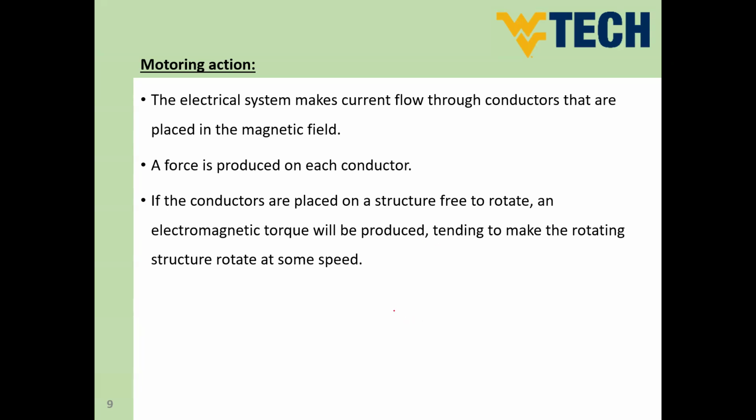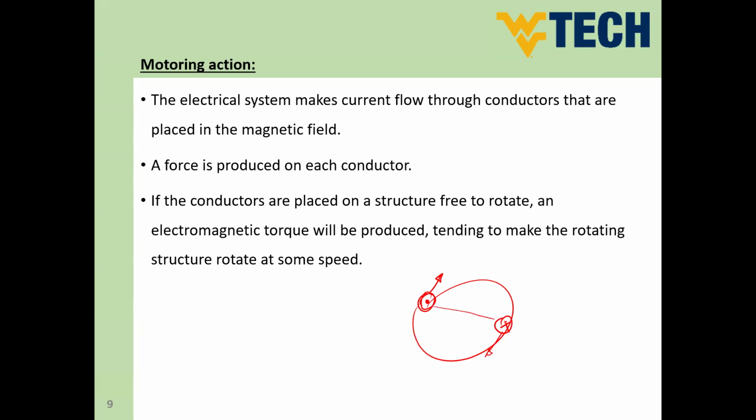So if you can imagine with me, if this is a rotating object and you have a conductor here and the other conductor on the opposite side, and the current is going into the page, like a dot, and coming out of the page like that, in this case you will have a certain force applied in this direction, and the force will be in the opposite direction like that.